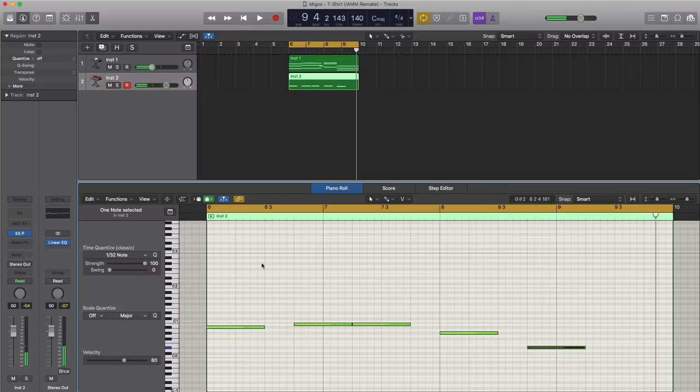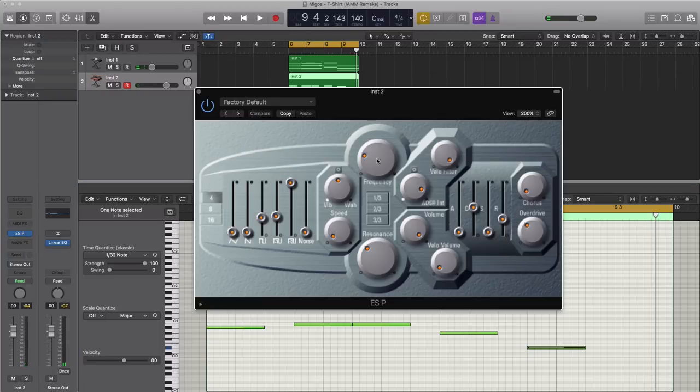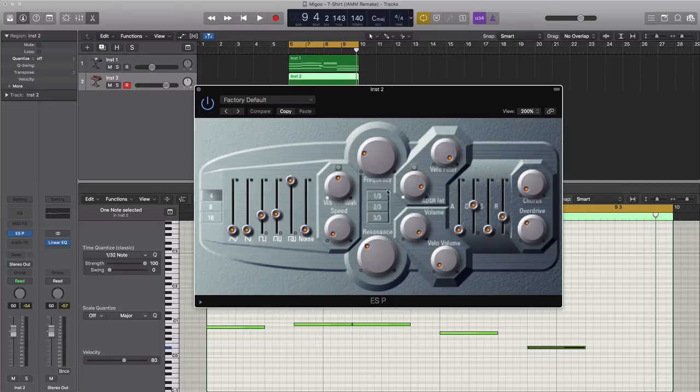All right, so there's our pattern right there. Let's go ahead and open up our ESP. And we're going to drag in some oscillators. Let's go ahead and turn this one all the way down. And this one up, and this one up. And we get something like this.